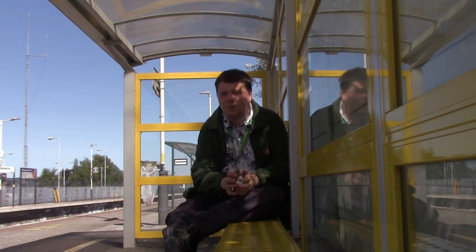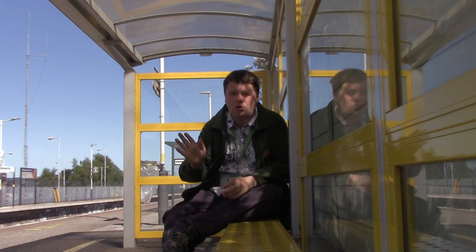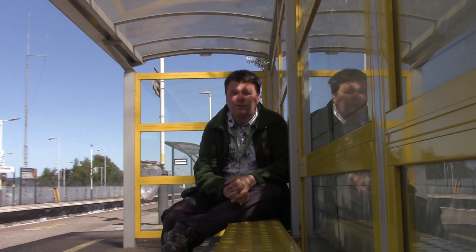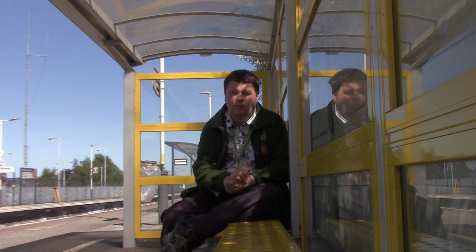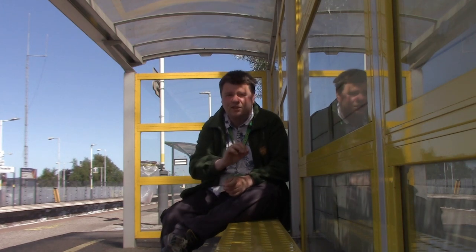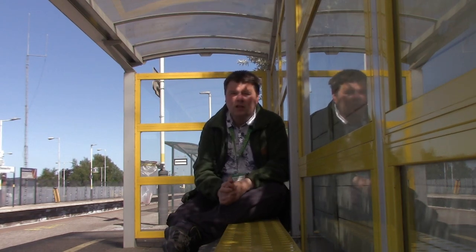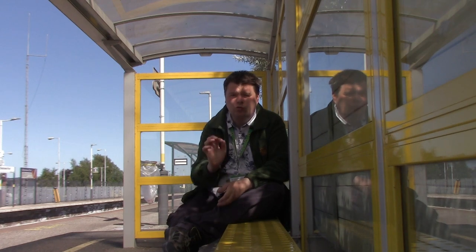So our time is nearly up at Ellesmere Port Station. As I mentioned, we can't film any Northern units because they are not around at the moment. But we are waiting for the train to arrive for the 1619 to Liverpool Central, because I will be changing trains at Hooton to get back to Chester. 55 minute wait at Chester. Don't really like it, but I really have no choice on that one, because there's not an Avanti West Coast train at 17:35 to take back to Crewe. So we are going back to Crewe.